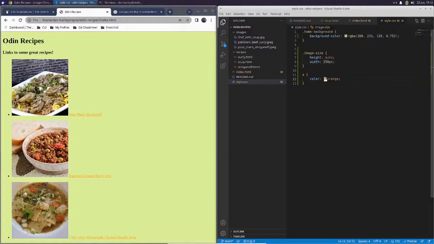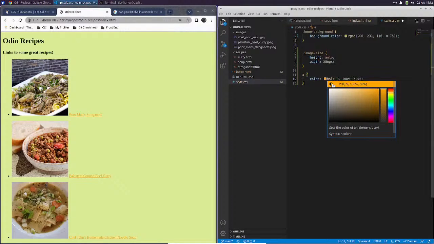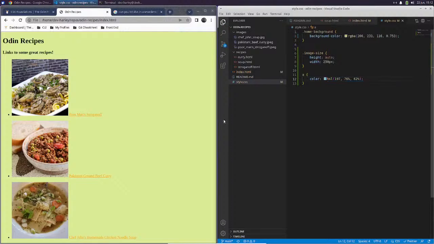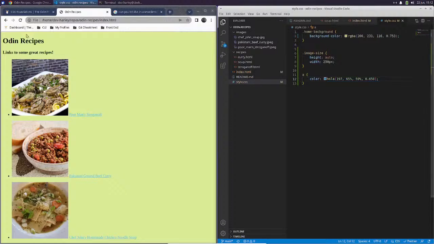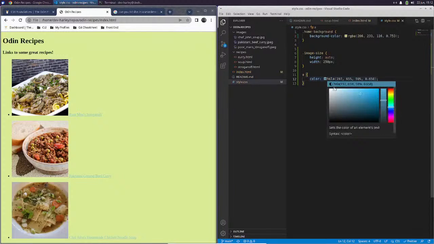Okay, so let's actually change this into something like that with like a nice hint of like a pretty blue like that. No. Let's see. Let's keep that same opacity, but now let's actually make the color a little bit more noticeable.